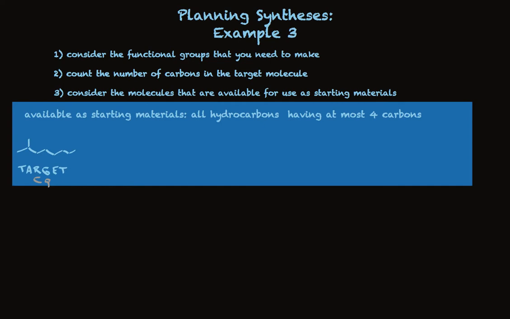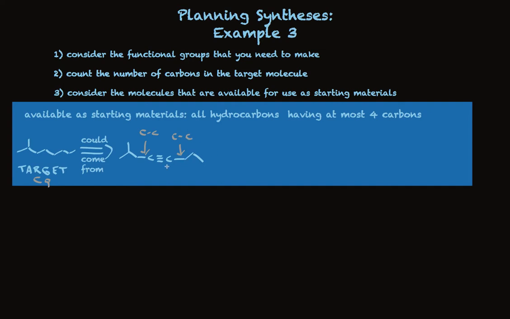What ways do we know to make carbon-carbon bonds? Well, at this point, you really only know one way that's versatile at all for making carbon-carbon bonds, and that is alkylation of an alkyne. So, take a look. This target molecule could come from this alkyne. Well, it could come from a lot of other alkynes too, so why did I pick this one? For this molecule, here's a carbon-carbon bond we need to make, and here's a carbon-carbon bond we need to make. So I have picked an alkyne that lets us make 2 carbon-carbon bonds.